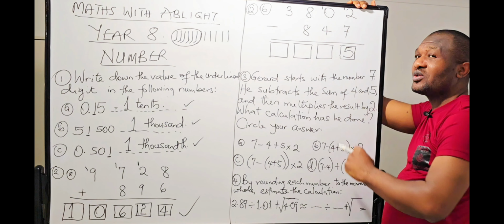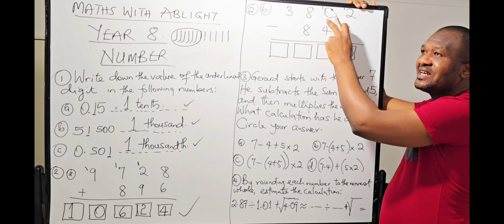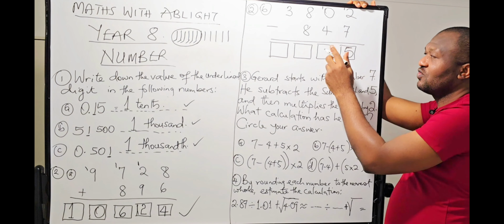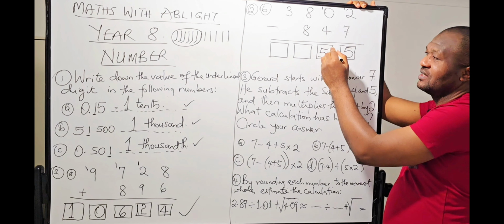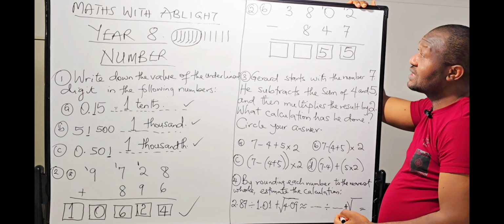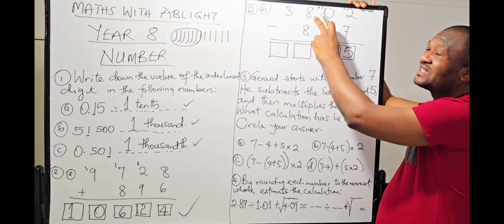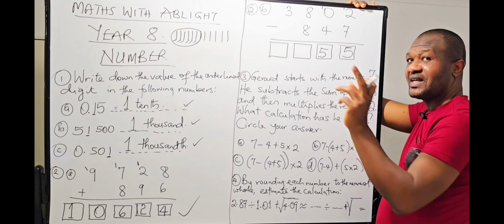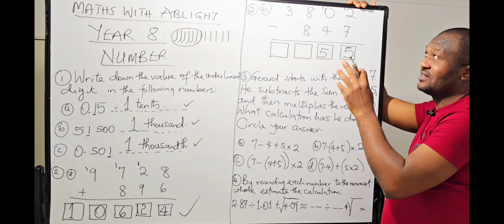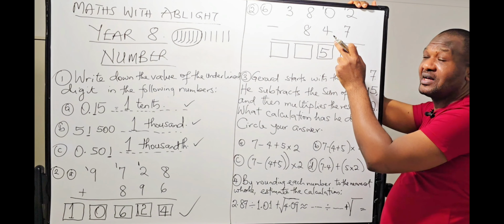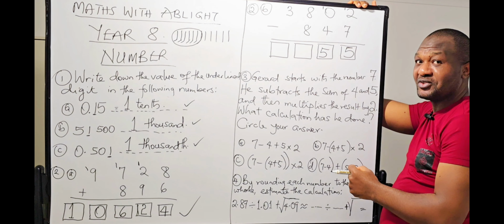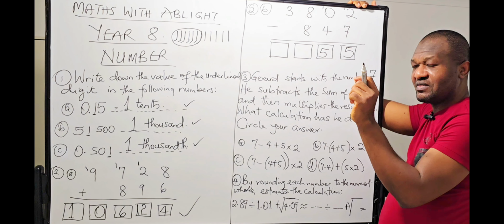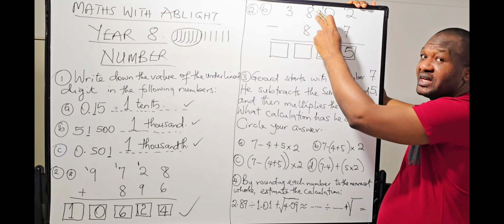Remember, this place is left with what? 9. There was 10 here, and you have taken 1 to this place to make it 12. So 9 minus 4 is 5. If you want us to count, we can count it as well. This place is remaining what? 7. Do not forget. You remember you borrowed 1 from it. That's the tricky part of this kind of question. Sometimes you may forget that, oh, I took 1 from here, and then you go and write 8 minus 8, 0, you fail. So always remember when you take 1 from somewhere, what is left in that place. So you are left with 7 here.